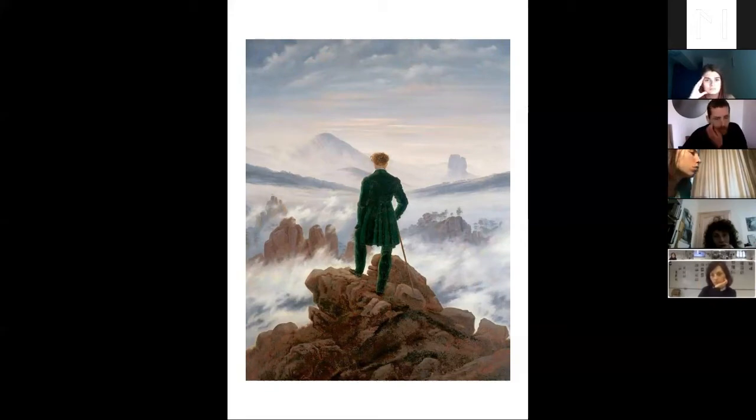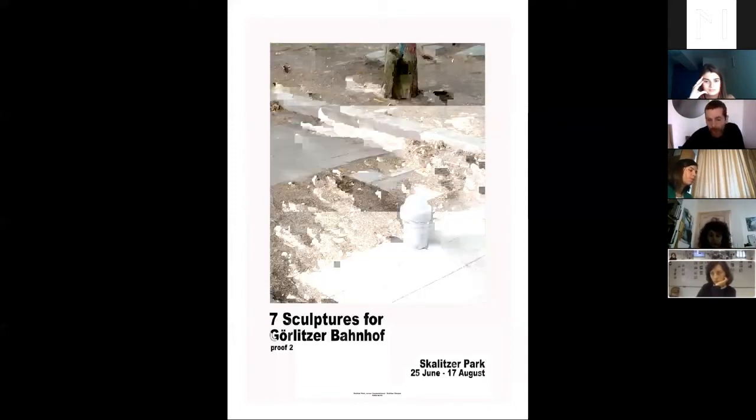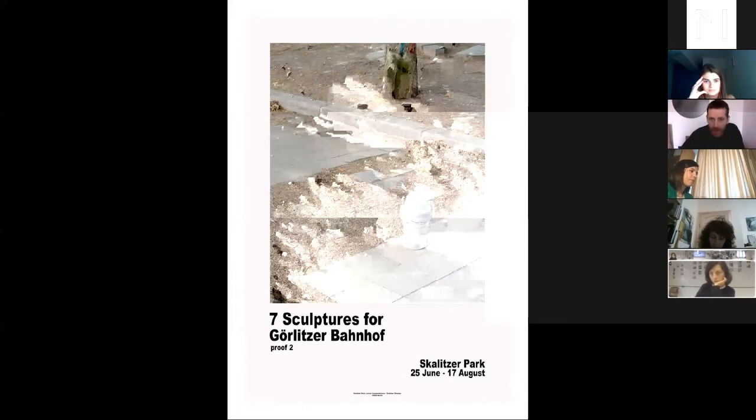And I will finish with one of my last installations. It was a multiple of seven poles that I installed in one park, where I just put them in some corners I found interesting. This is a really abandoned park and normally very, very dirty. And I put seven times almost the same shape, but you can see some differences because of the proofs. I leave them like this. I didn't really care if they were perfect or not.